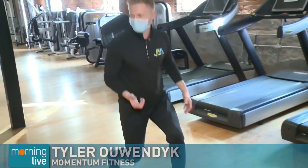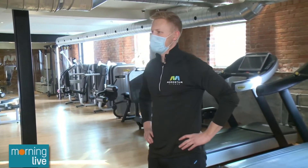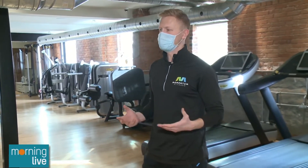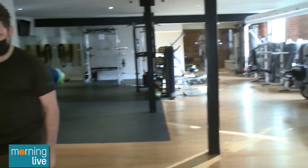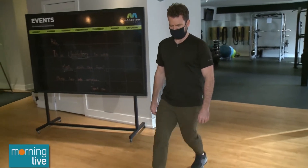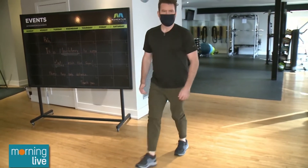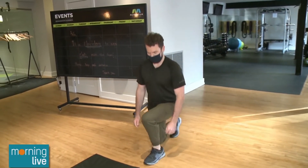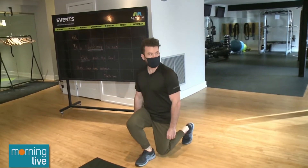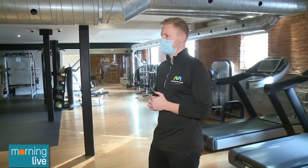In the last set we did squats, which are a bit easier for your legs. This is going to challenge your legs more because you're doing a single leg movement. Tyler has different ideas when it comes to resolutions. He finds that New Year's resolutions put a lot of pressure on people to set goals, and if you're not ready or don't have a goal in mind, that pressure isn't really necessary. If you're not ready to work towards whatever goal you've set, you're not going to have much success. We're actually big fans of just starting now — even doing a virtual challenge over the holidays to learn to navigate those busy times with your fitness routine.